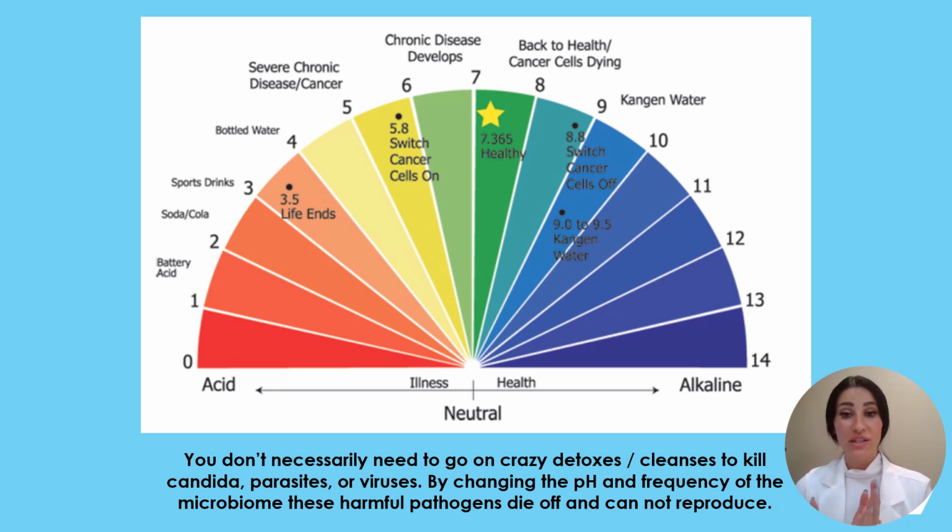You want to be in the green to blue spectrum. The green to blue essentially is where your body thrives. You don't get sick. You have endless amounts of energy. Your bowels work. Your body system works. You feel great in the gym. Your mood is good. Your hormones are good. All of that, and your body heals itself. When you raise the electronegativity of the body to a proper stable state within that spectrum, your body knows what to do. Your body is brilliant and it knows how to heal itself.